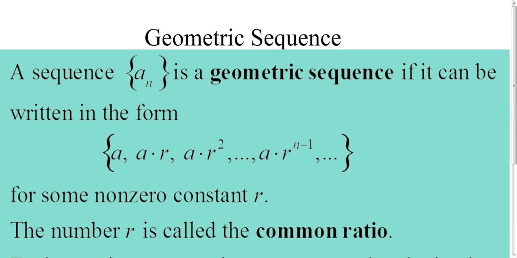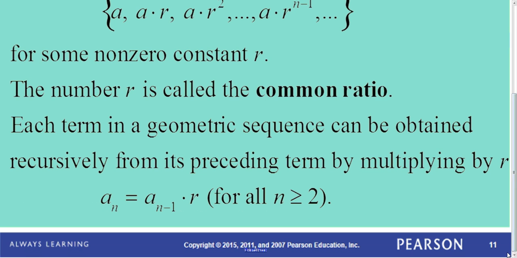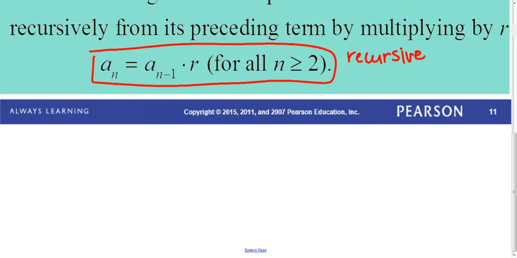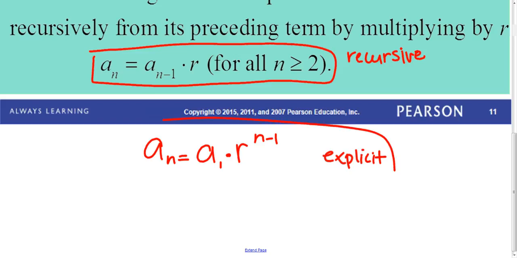Okay. Then, of course, we're going to look at a geometric sequence. And down here is the recursive formula for a geometric sequence. So this is recursive. Okay, and let me give you the explicit formula so that you can add to that in case you don't have it. So the explicit formula goes like this. a_n is a_1 times r, which is your common ratio, to the n minus 1 power. So make sure you write that down so that you have that as well.